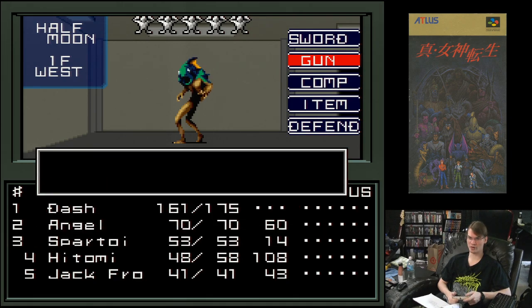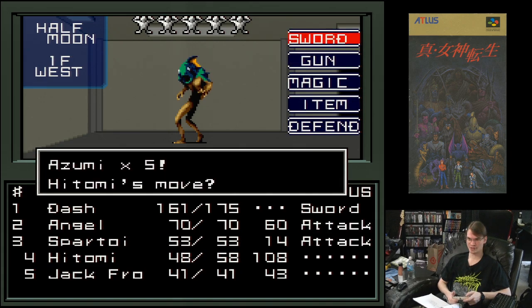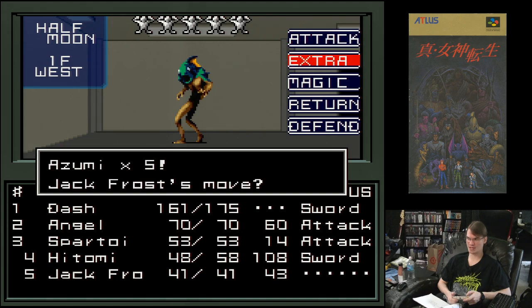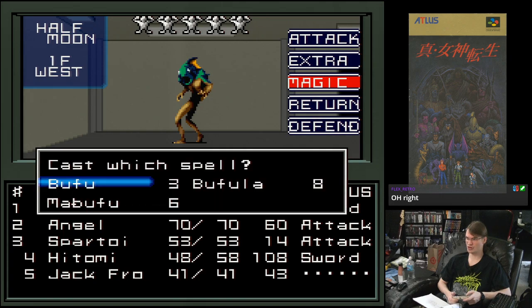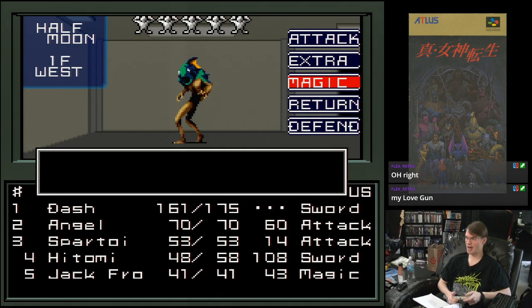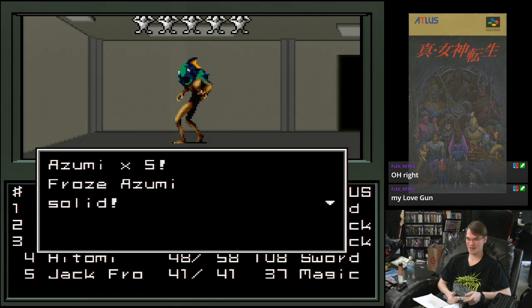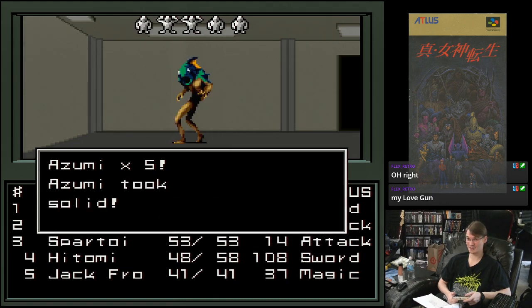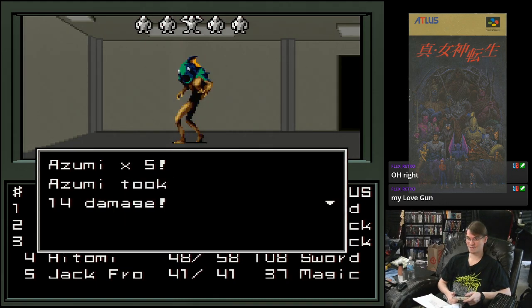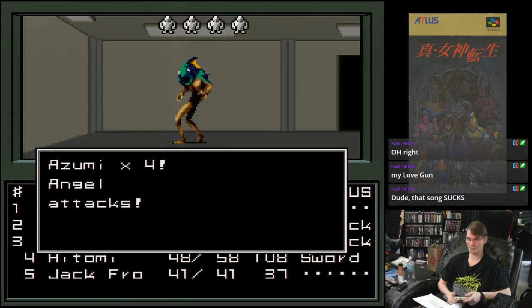Oh, no. That was Flex that had the really good gun, I think. So now, I think we just have to attack with everybody except for Jack Frost, who is going to do Mabufu. Right? This'll do really well again. No? Well, it freezes them. That's a start, actually. It freezes them, so now none of them take a turn. That's awesome.